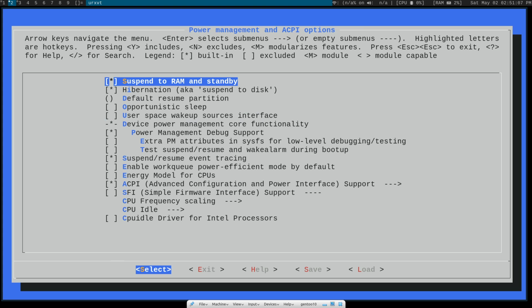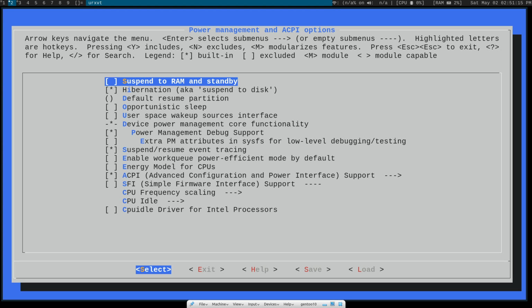Now for the power management. All right, so suspend to RAM and standby. If suspending your system is something that you actually want to do, then you'll need to enable that. Some people call this sleep mode, so same thing. If you want that, go ahead and build it in. Personally, I only find sleep mode to be useful on laptops, and I'm building this kernel for my desktop, so suspend is really of no use to me.